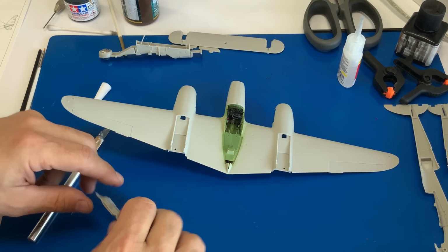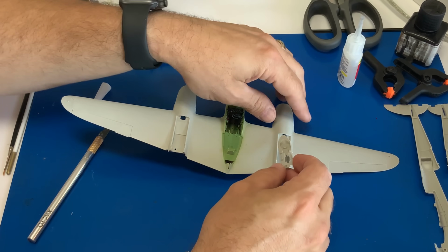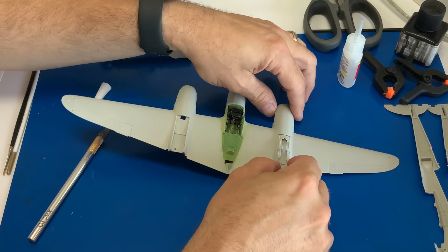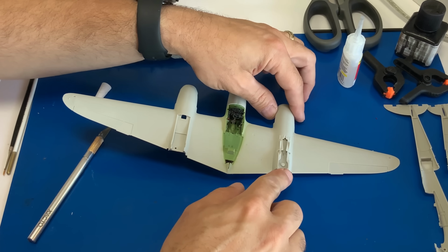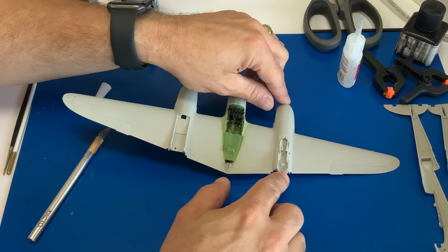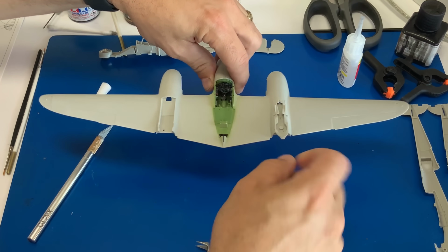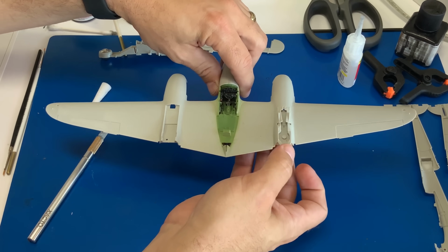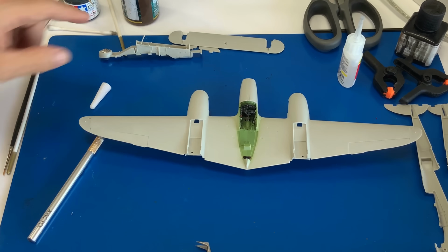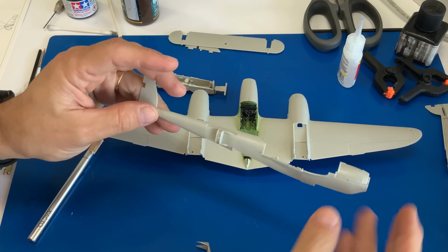So while that sets up and dries, we have the housing here for the superchargers, which will basically just lock into place just like that. We're going to leave the superchargers out like I told you earlier. We can glue those into place, and then when the booms come on, you can just lock them in, and that's how they lock into place, and I had it earlier. So we're going to let this dry a little bit more, and then we'll be able to put both sides of the boom together.